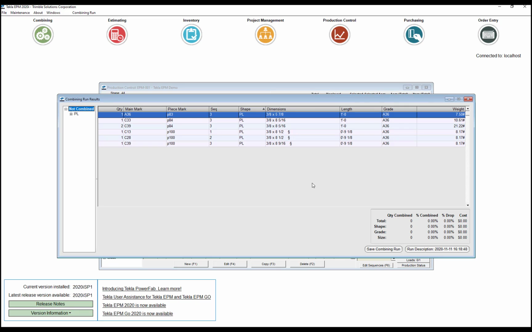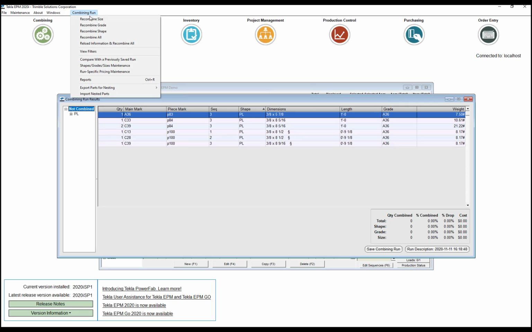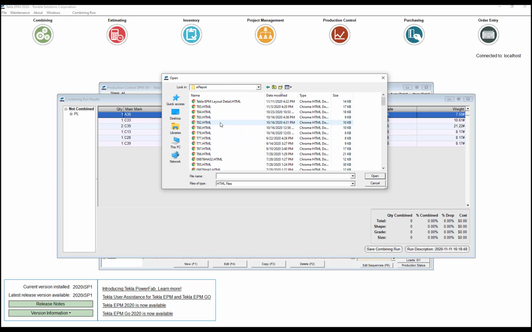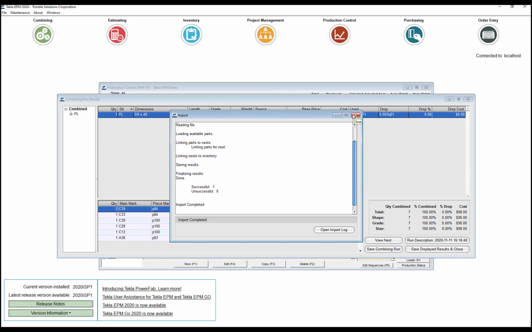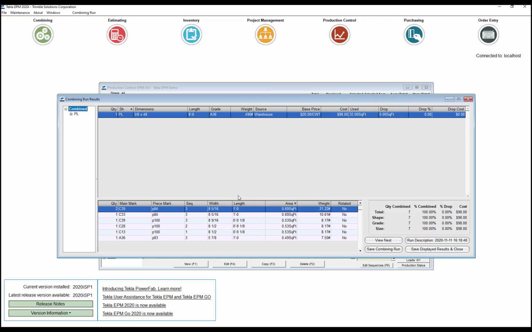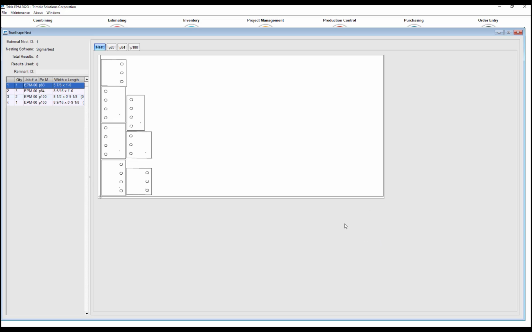Now back in Tekla EPM, we'll import the results. The parts are linked. It shows us that we need to order plate, and we can click View Nest to see an image of the nest and of the parts that are in the nest.